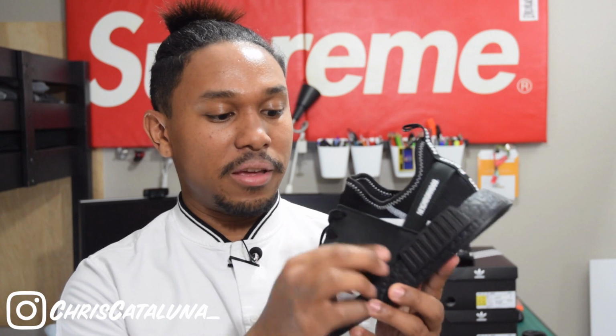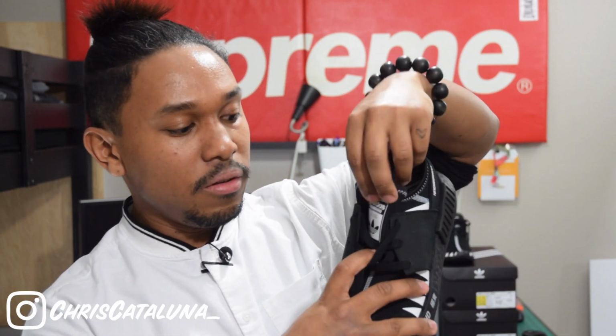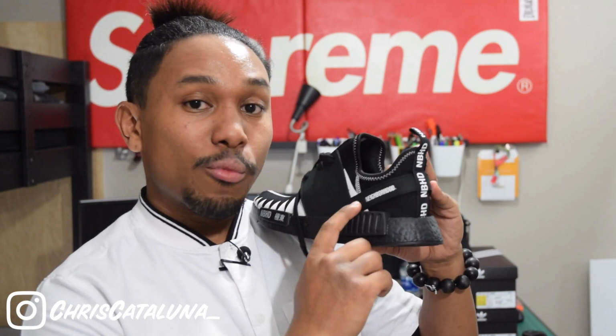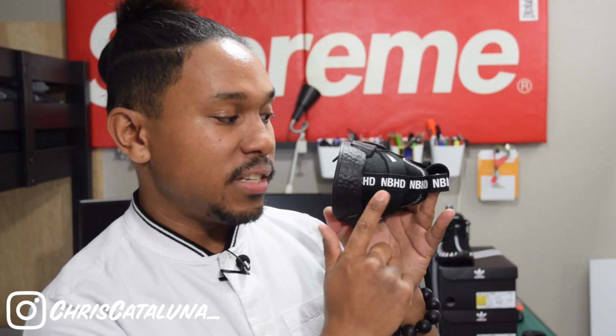The lacing features of the NMD features this black suede-like material. I'm not sure if it's real suede, but it's a suede-like material, and the lacing up front, you'll see on the tongue, which is stitched together, Adidas and Nbhd branding. On the strap reaching towards the heel, it actually has Nbhd's logo spelled out in full. And when you go to the back tab, it says NBHD on the left shoe. On the right shoe, it says BRGD, which stands for Brigade. So Nbhd Brigade. The midsole, like other NMDs, is featured in Boost material.